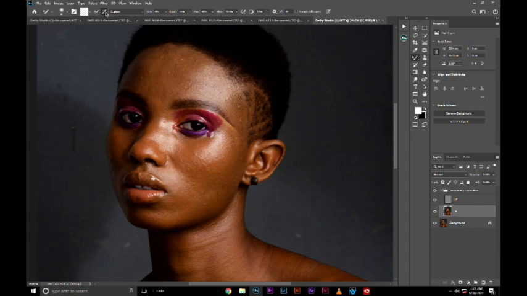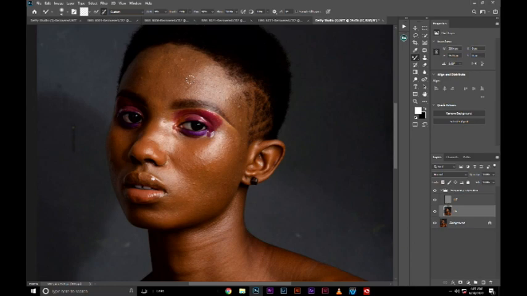Make sure this layer 2 is unchecked, and make sure this layer 2 is checked, and then come to the custom and make sure it is at 9 and load 75, mix 90, and flow 100, and then here you make it 10. Make sure you didn't sample all layers.